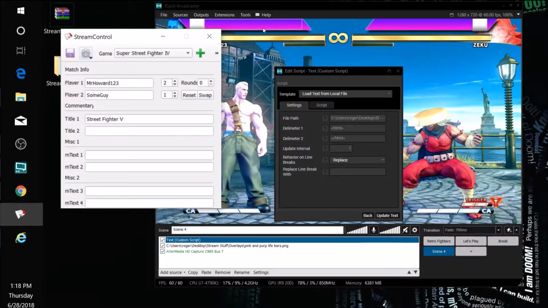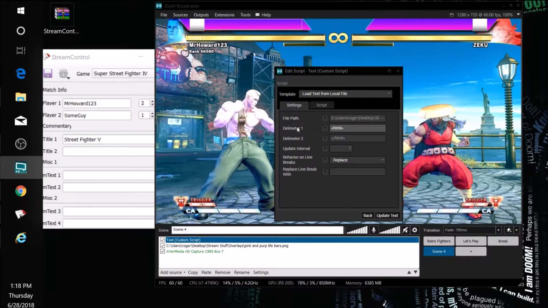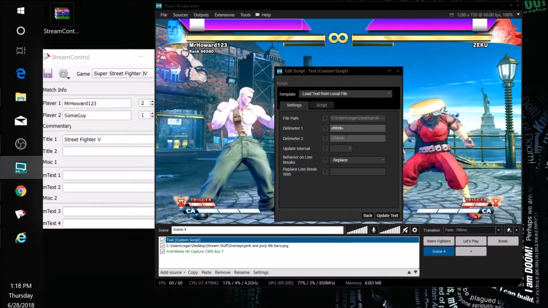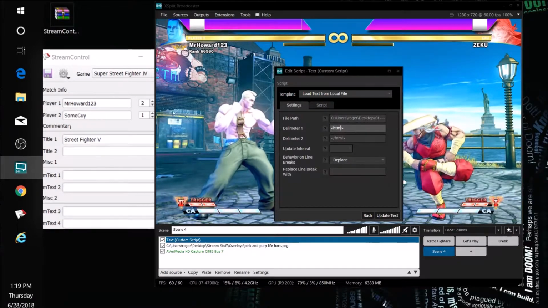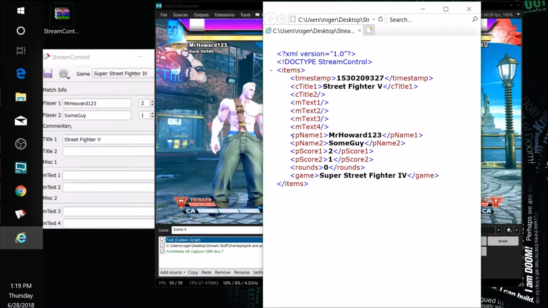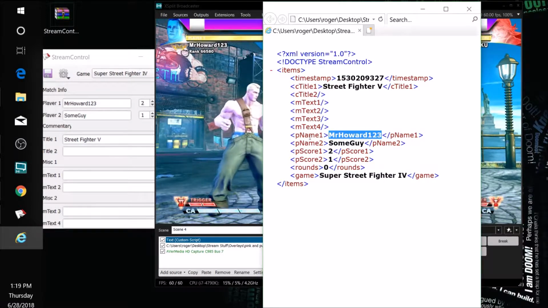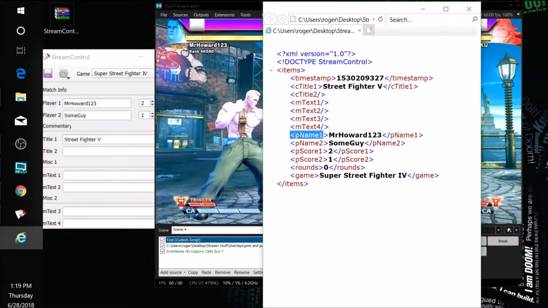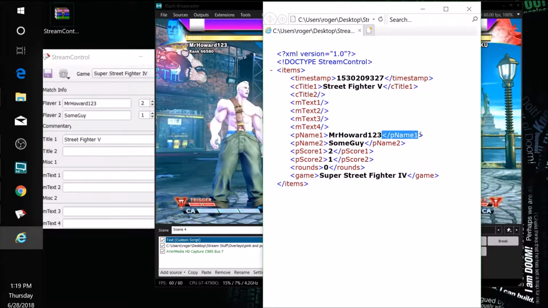Now, this is the player one name. So this is where this second line comes in. This is saying, okay, now that we're in the file, I need to know what in the file you want me to put in this place, right? So if you look at the actual file, on player one we want it to say Mr. Howard 123, because that's who's on player one. And if you look at these brackets, these less than and greater than signs, it says P name 1, and then here it says slash P name 1, right?